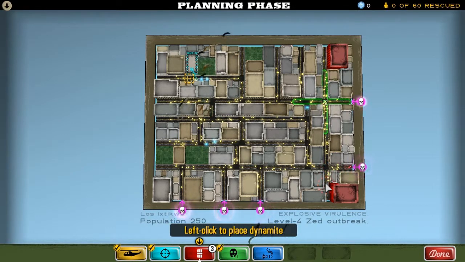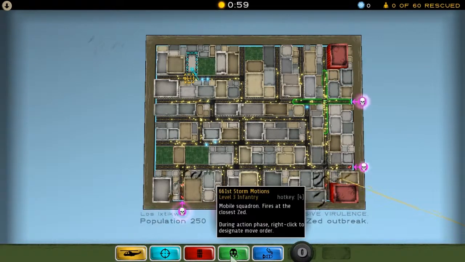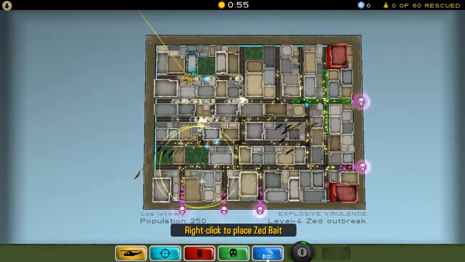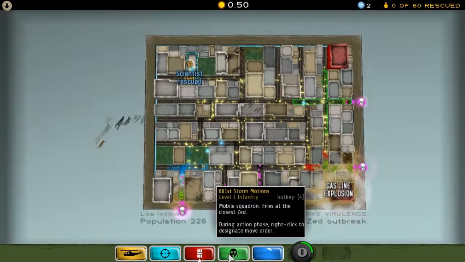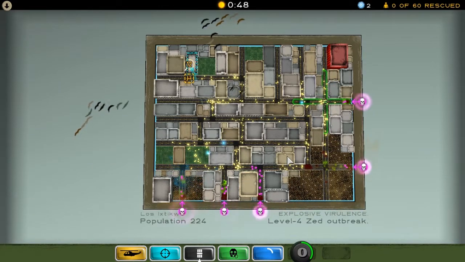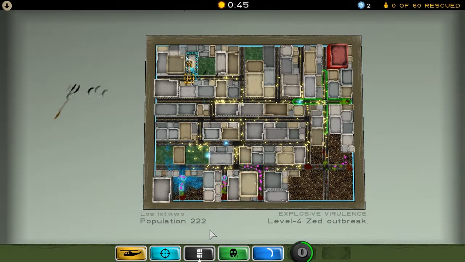We're placing some dynamite here and here. This one will break this building. Dynamite here and here. Alright. Which one? I think I'm gonna keep these ones over here. Explosion, please. Gaslight explosion. Yeah, I can't really do anything else right now.